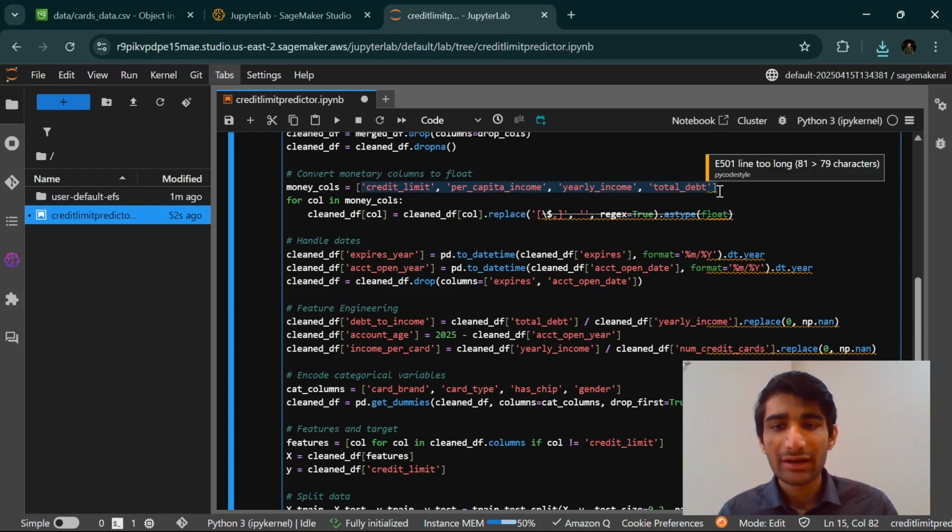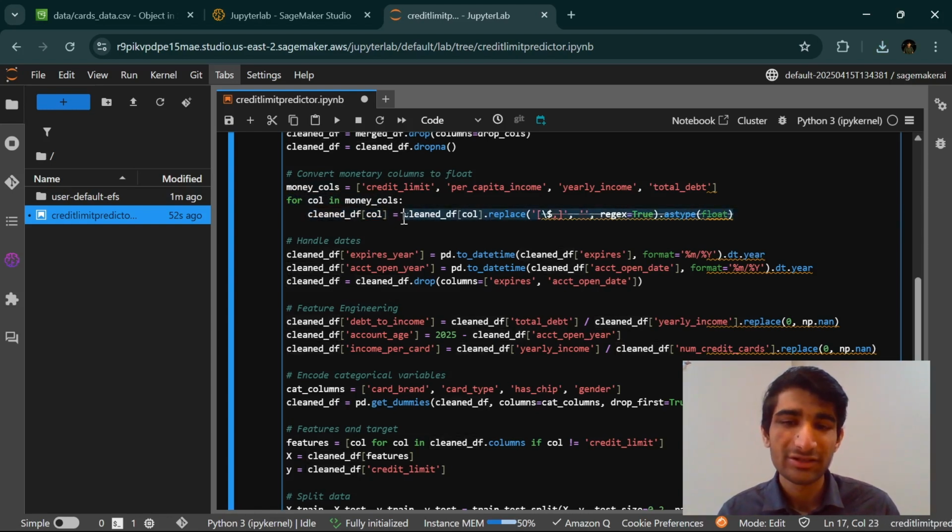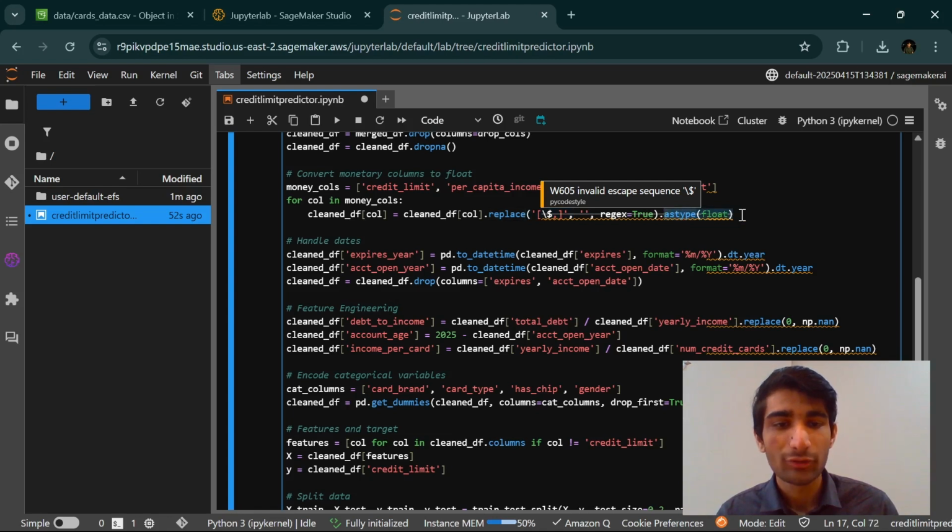After doing that, we are going to first put them in a list, which is money cols, and then we are going to iterate through this money cols using this col as an iterator. I'm going to pass this inside it over here, and I'm going to replace each value by removing the dollar sign and then converting it with astype float. So it's a pretty basic regular expression conversion, which you can do on your side as well.